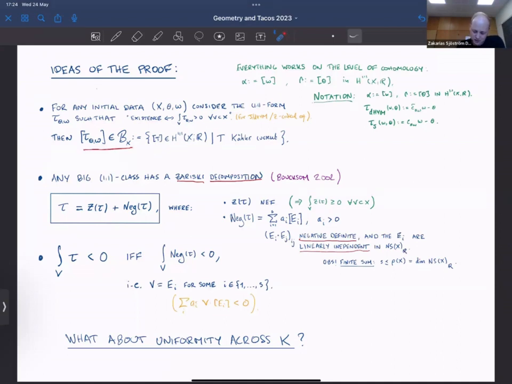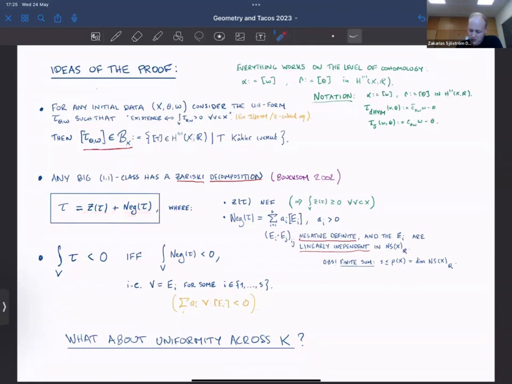And then we note that any big 1-1 class has a Zariski decomposition. Now we're not talking about the most classical sense of a divisor, but more in the sense of Boucksom, which would also exist in higher dimension, where here I've dropped the brackets, by the way. But this is now a 1-1 class. So it decomposes into a nef part and a negative part. This nef part will always integrate positively, or non-negatively rather, against all curves. And then we have a negative part.